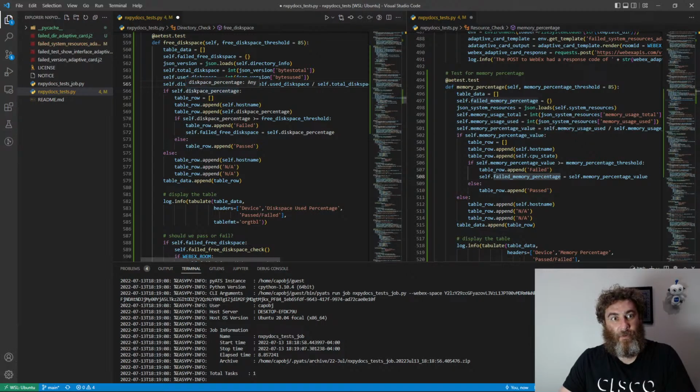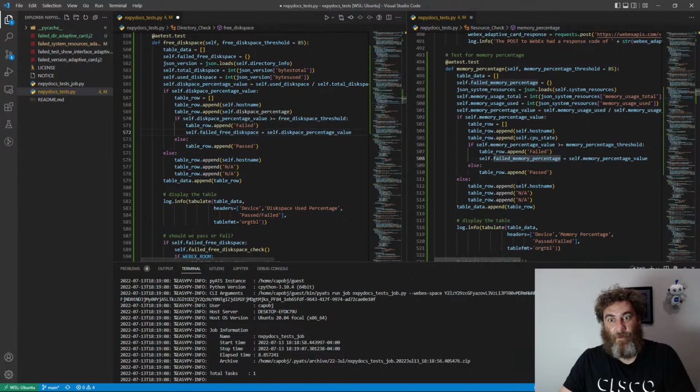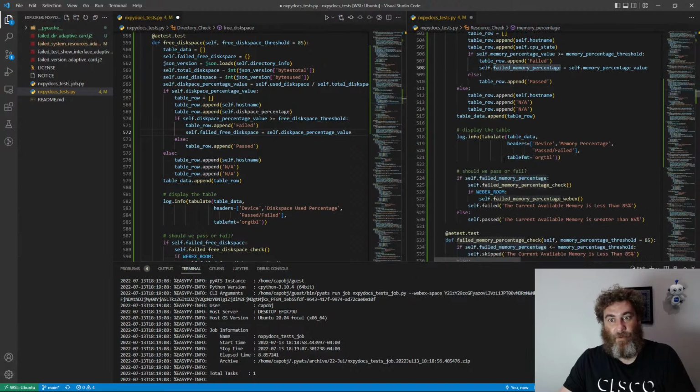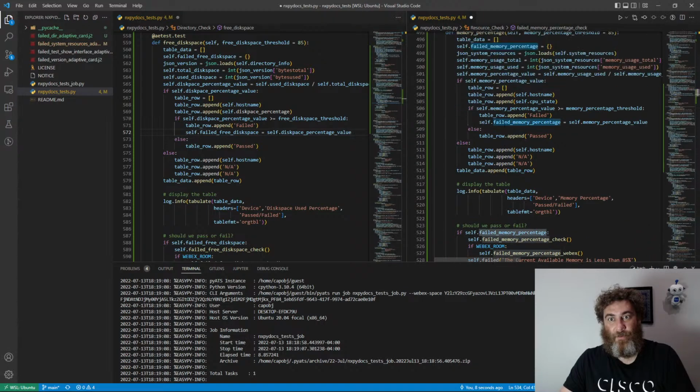So value, and then if the value is greater than or equal to, set it to the value. Failed memory percentage.